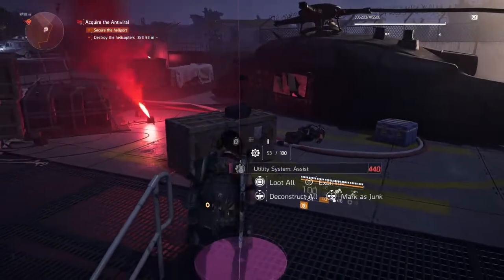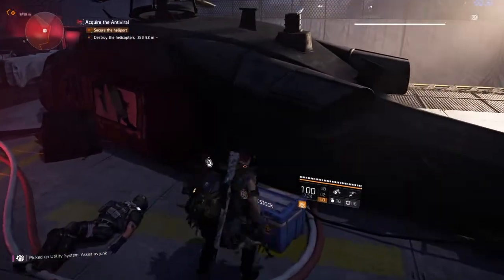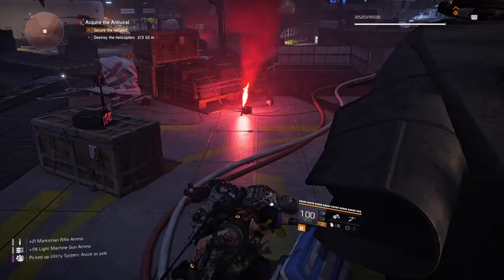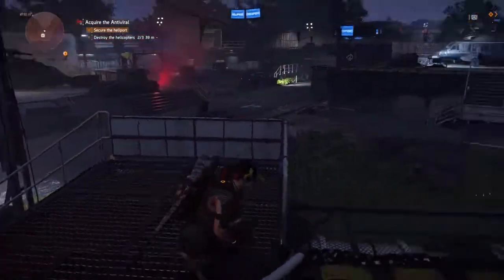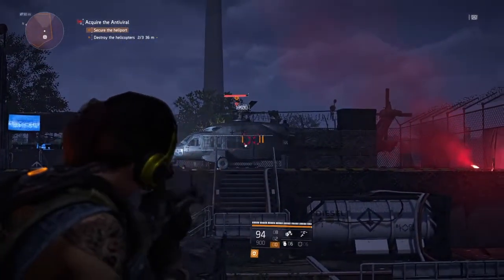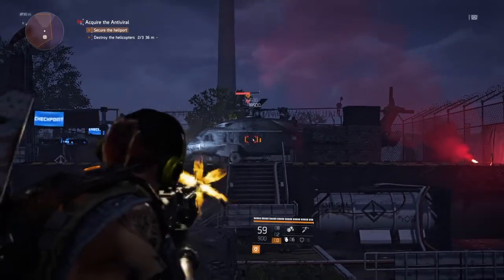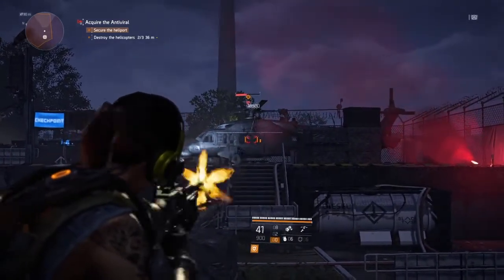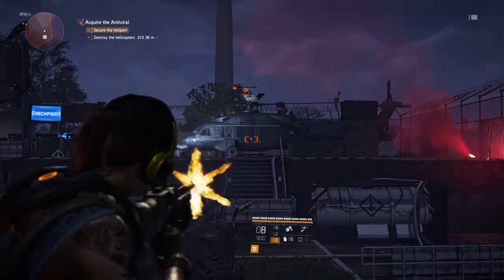What's that? 440, mark as junk, restock, nab this, pull it through it and restart the game. I hope it won't tell me to, you know.